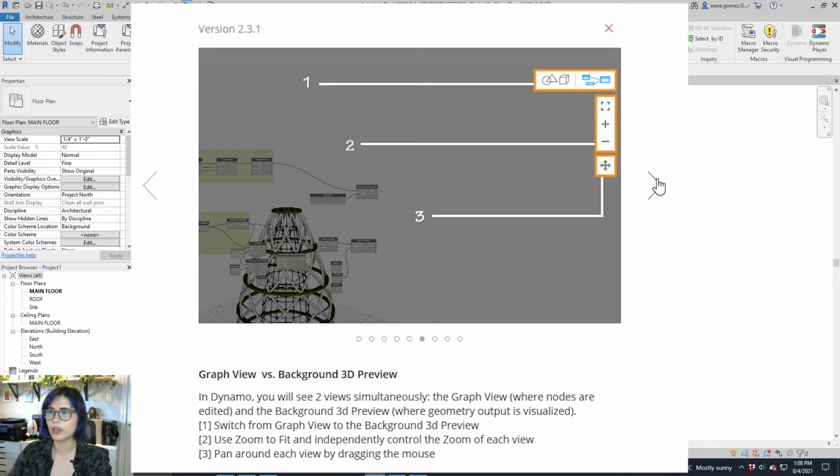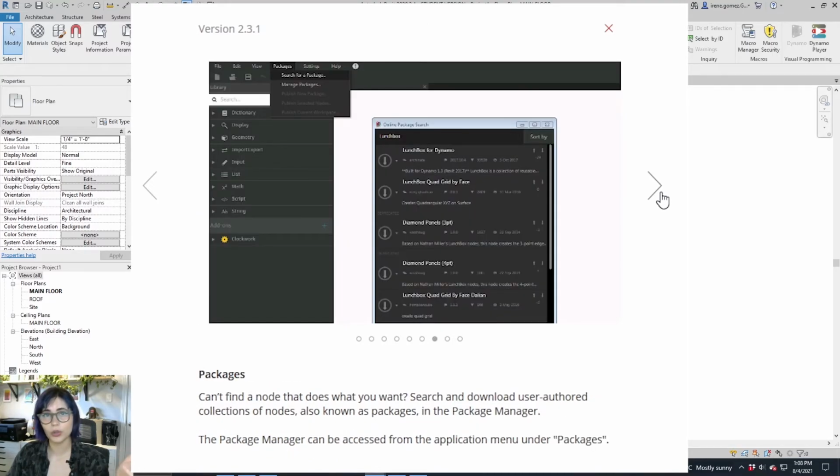Now, another important thing is in the user interface, you have basically two screens that are overlaying. One is where you are typing your code, so to speak, your script, and the other one is where a preview is going to be produced of the script. So as you type your script, behind it, you're going to be able to see what that script is going to be producing.